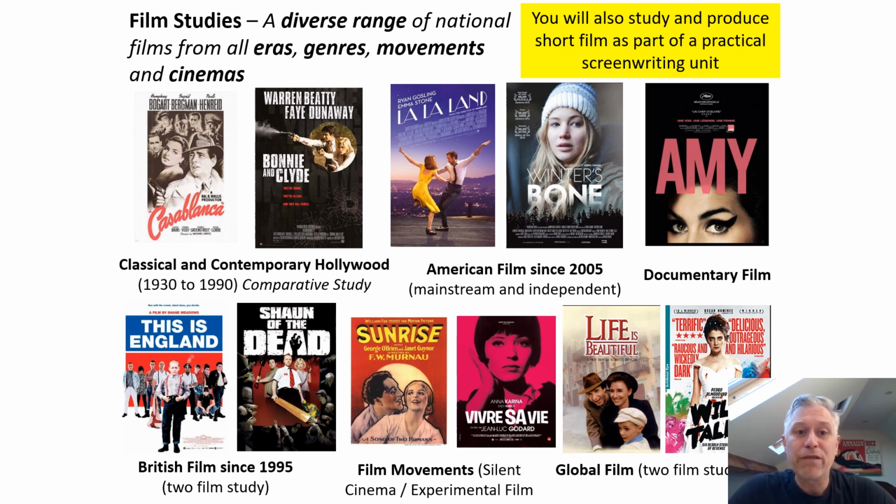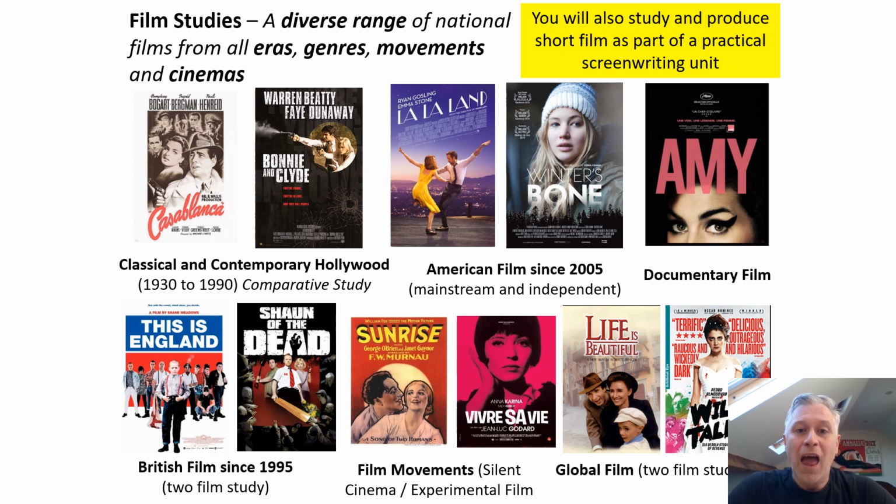We compare that film to a film from the late 60s, from a period of Hollywood that is known as New Hollywood, which is when Hollywood really changed the way that it produced films and moved towards becoming more the kind of film industry in Hollywood that we know today. The film we're looking at there is the classic New Hollywood film Bonnie and Clyde, a violent film, an exciting film, quite a sassy film for its time, but again one of my personal favourite films on the course as well.